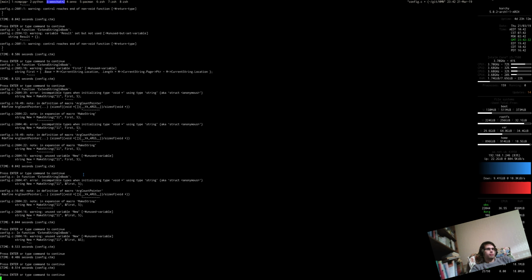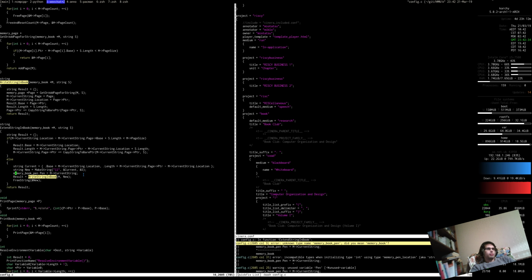Right. Sorry. So we're saving off this. We write the new string in book, and then what we need to do is decrement the current pen.